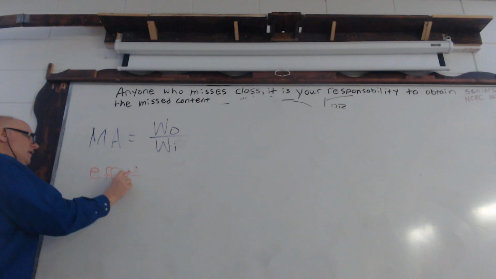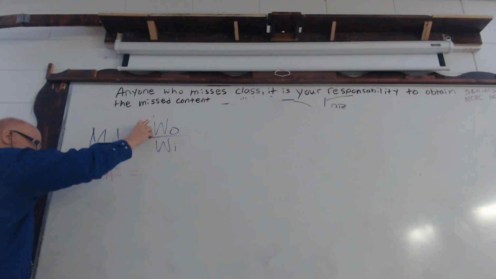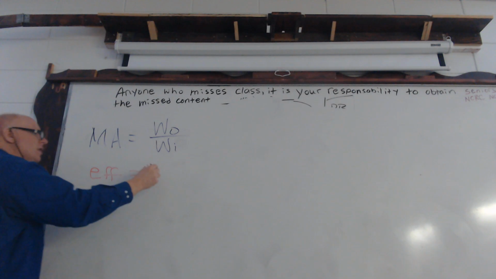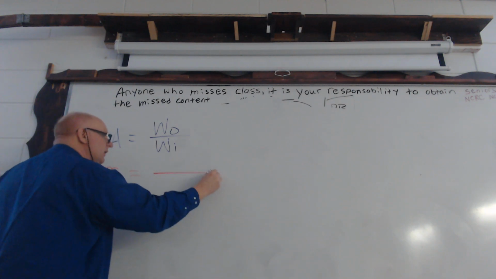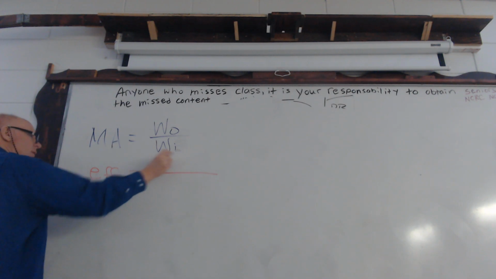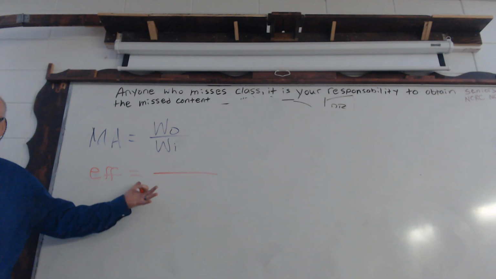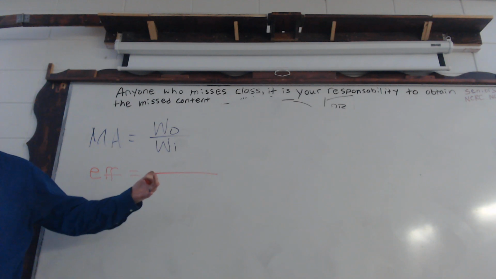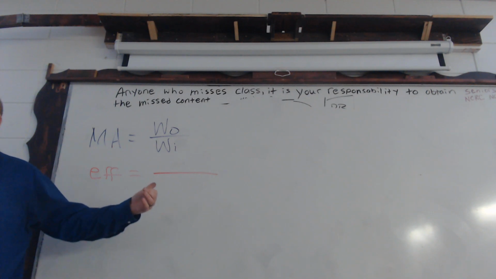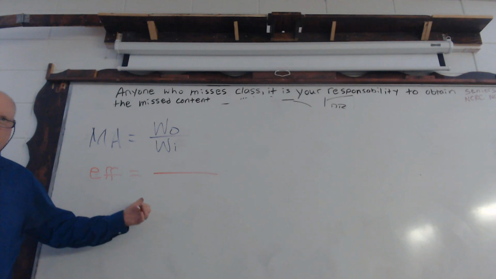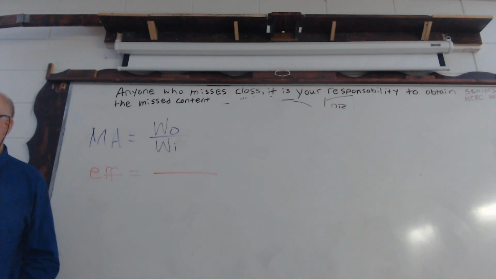Because efficiency then is also work output divided by work input, but we don't know it by that variable, do we? Because in this formula, and I would presume that we all have this written down. Because if you don't, you're really making things difficult for yourself. Like trying to throw 5 interceptions in a game and you're still lucky enough to win. We saw that last night, or Minnesota did the same thing, throw 3 or 4 interceptions. They're really making it difficult on themselves to win. They did it, but bad things happen.